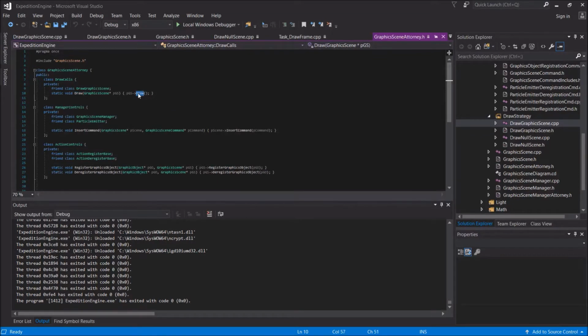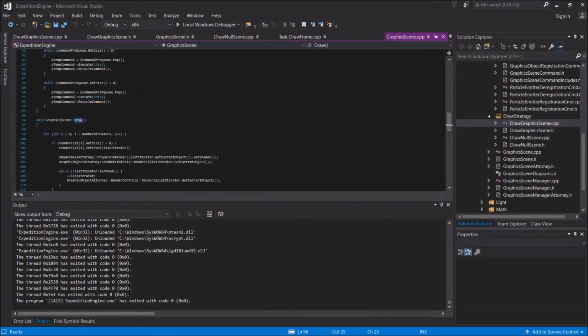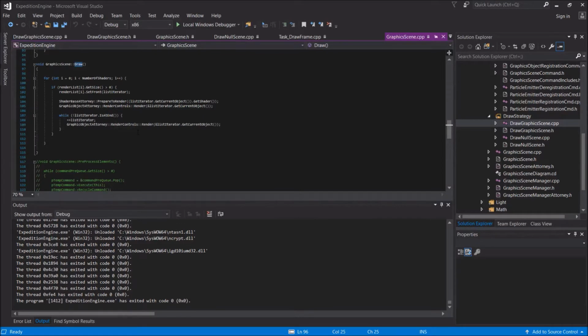So this draw, for every shader, renders all of the shaders inside of the list. So it has a list of shaders that it needs to render, and if there's something to render in that list, it sets the shader to context only once and then renders everything inside of that list.